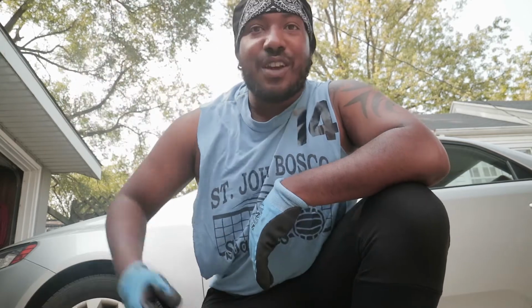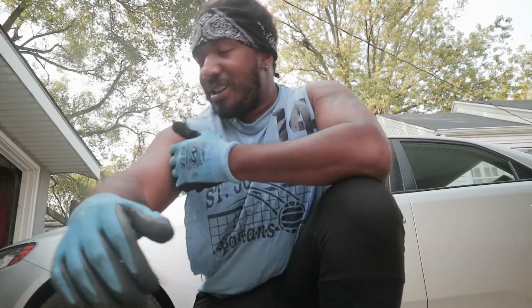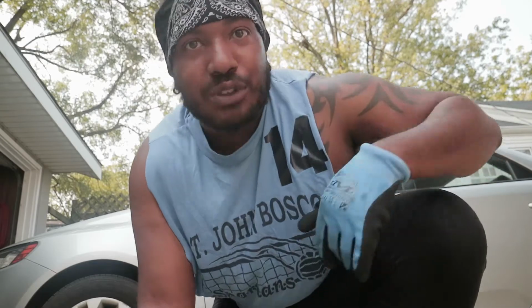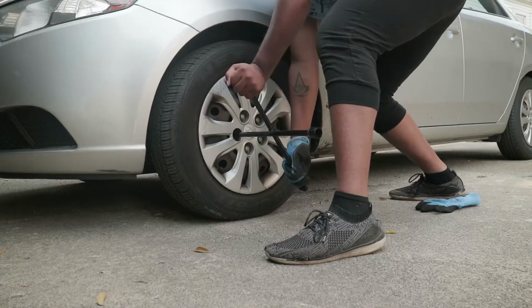Look at the guns. Damn, I have never looked so weak in my life. Oh my God. But either way, it don't matter. We out here. So step one, take off the wheels. Let's go.